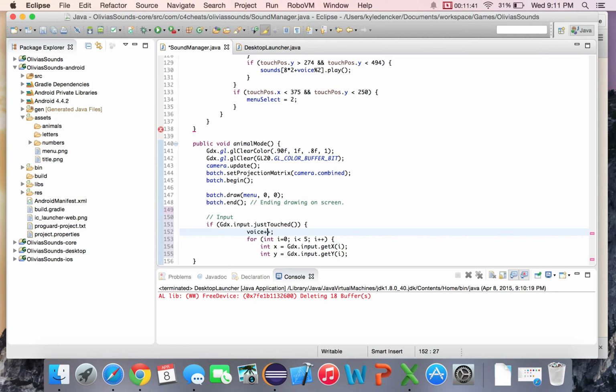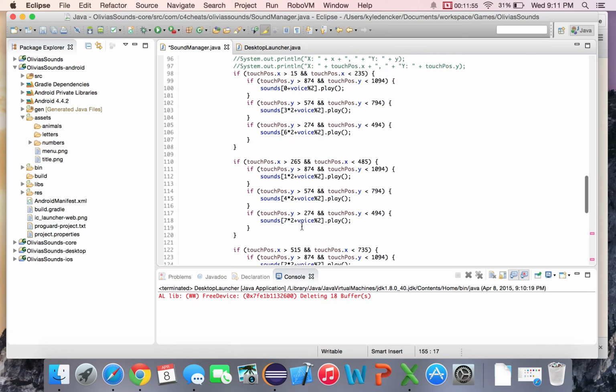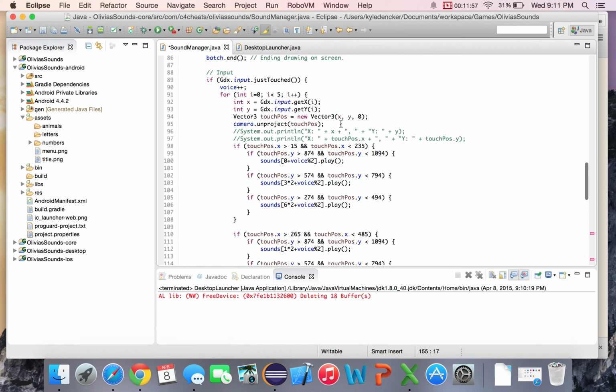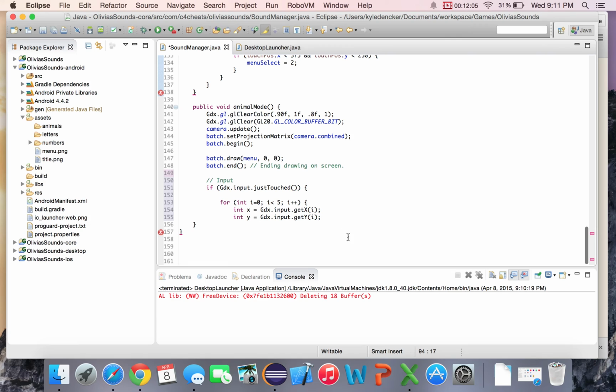You don't need voice, or at least not yet. Then we have the inputs. And the one thing I forgot is the vector. We talked about the vector last time. We needed that, so we'll steal the vector. Boom, boom.